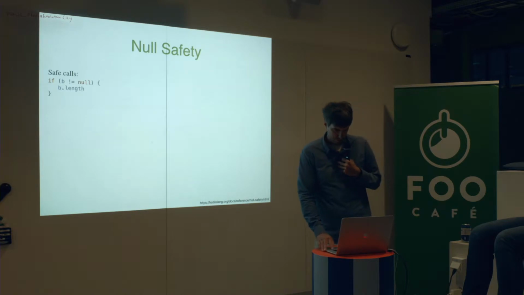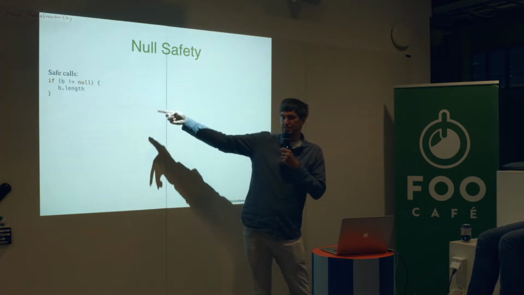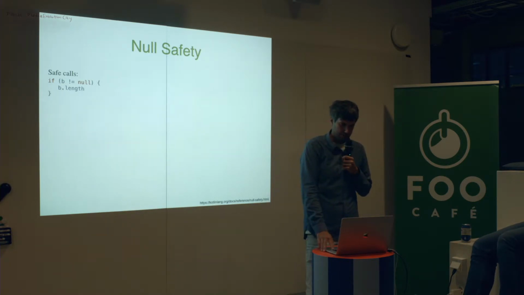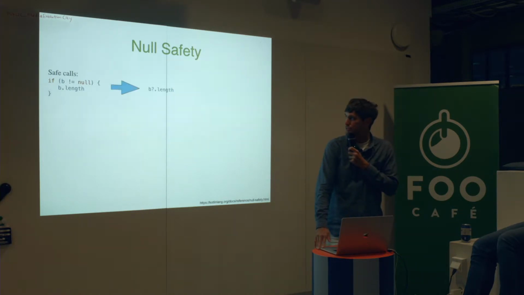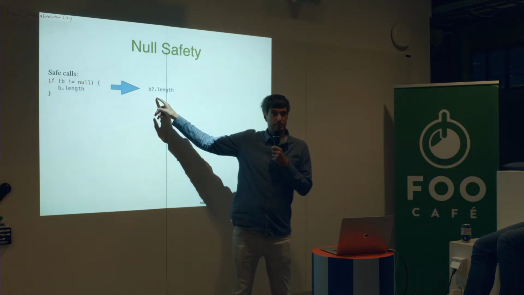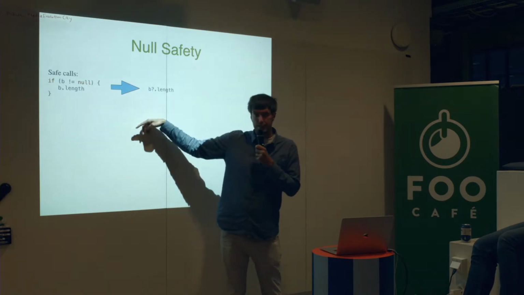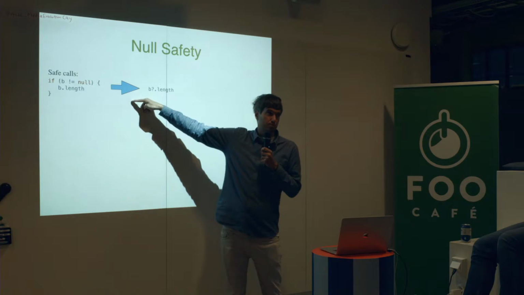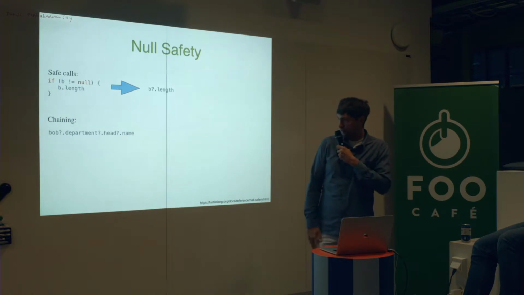What is this? Oh, no, I remember. This is something that you typically see in Java. You do some null checks and so on, then you want to get the length of the thing that is not null, in this case. But in Kotlin, I think this is taken from Groovy, I'm not sure if this is available in other languages, you can use this question mark here instead. Just remove the if statement. So this is the same thing. If you use b question mark and then length, if b is null, then null will be returned from this statement. And you can also use this for chaining.